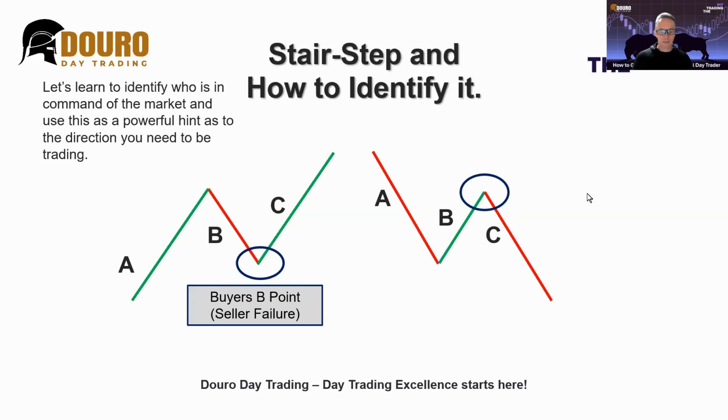If we're looking at this ABC pattern in control by the sellers, we've also got another key point here called the seller's B point. That's where the buyers failed. So over there on the right-hand side, you've got this big sell down in the market. The buyers effectively tried to push back, tried, and failed. As soon as those buyers fail, all the sellers around the world go, ha, gotcha, and boom, we get C leg. Now, this ABC, guys, or the zigzag, or the stair step in the market, is not only one of the most powerful ways to read the market, it's a very, very powerful way to pick up very high probability signals, regardless of where you are in the world.